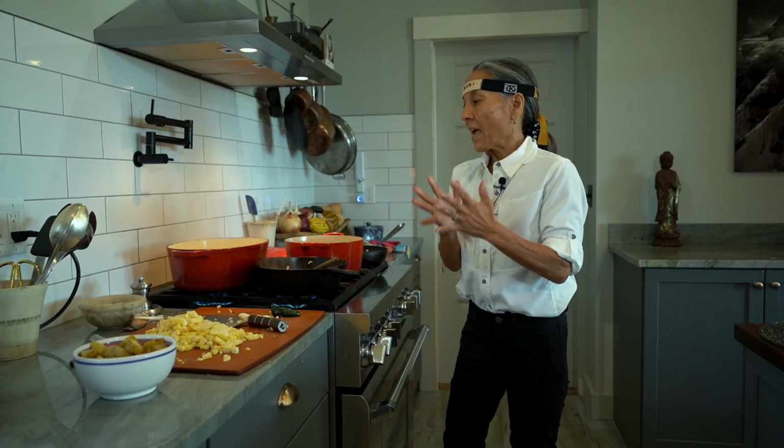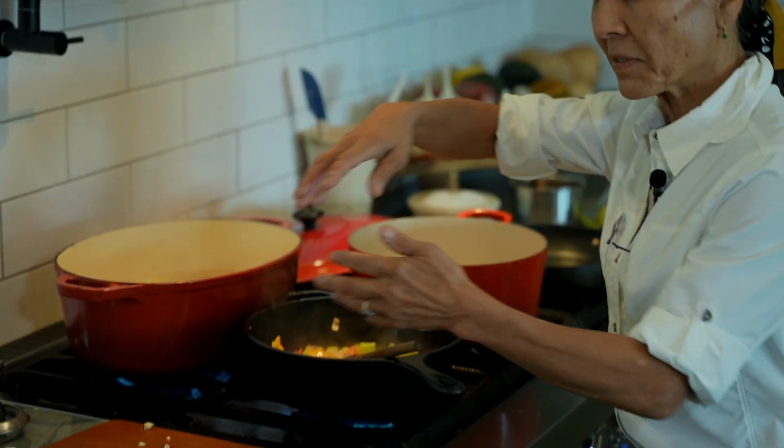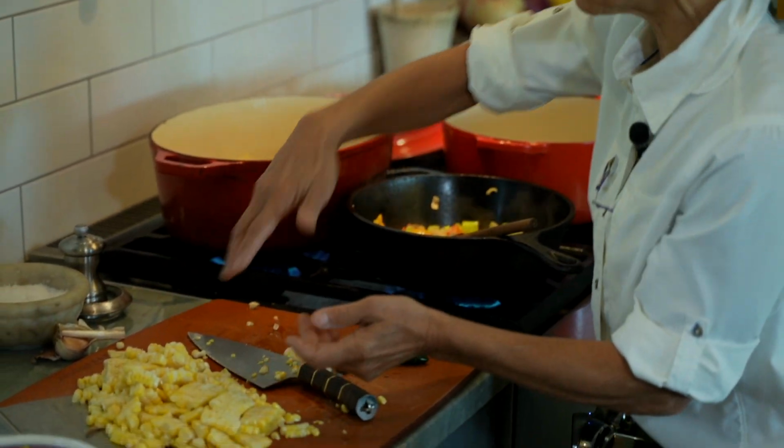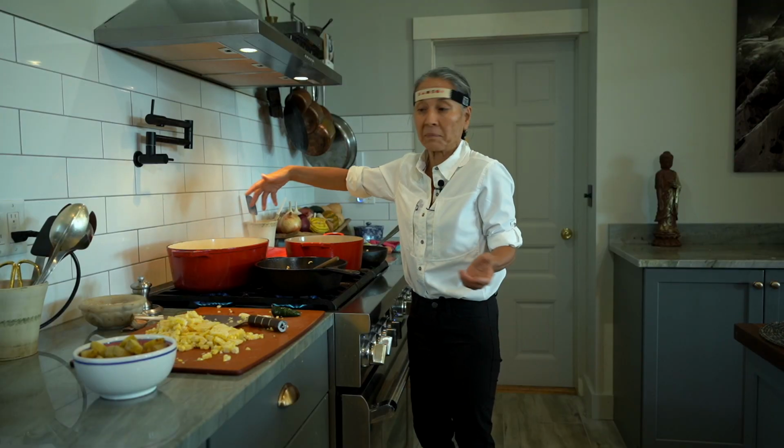Now we're going to make some corn chowder, which I love to make at the end of the summer season when you have still corn on the cob. I think I got the last 12 ears of corn from the farm down the road. And this is a great vegetarian meal because the stock is actually made just from the corn cobs. So I've sliced off this fresh corn from the cobs and they've been soaking in this water, and that'll be the broth for my soup.